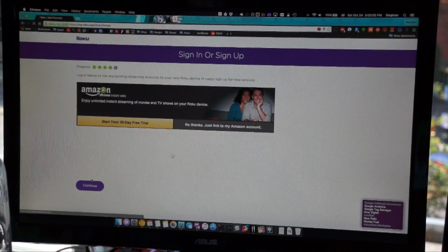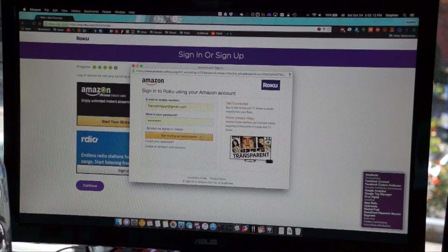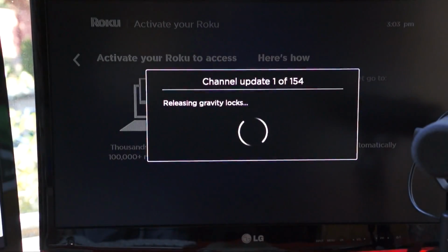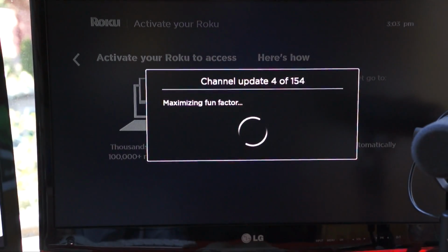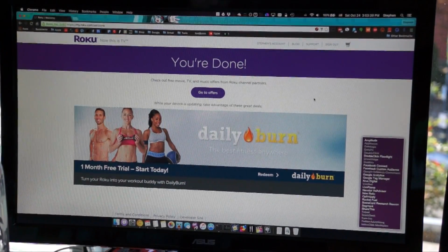And there we go. Let's just link to my Amazon account. That's handy. So the Roku now, as I am still setting it up, is automatically installing some stuff with the classic sense of Roku humor. So while it's setting up, we have some advertising and offers that we can do.